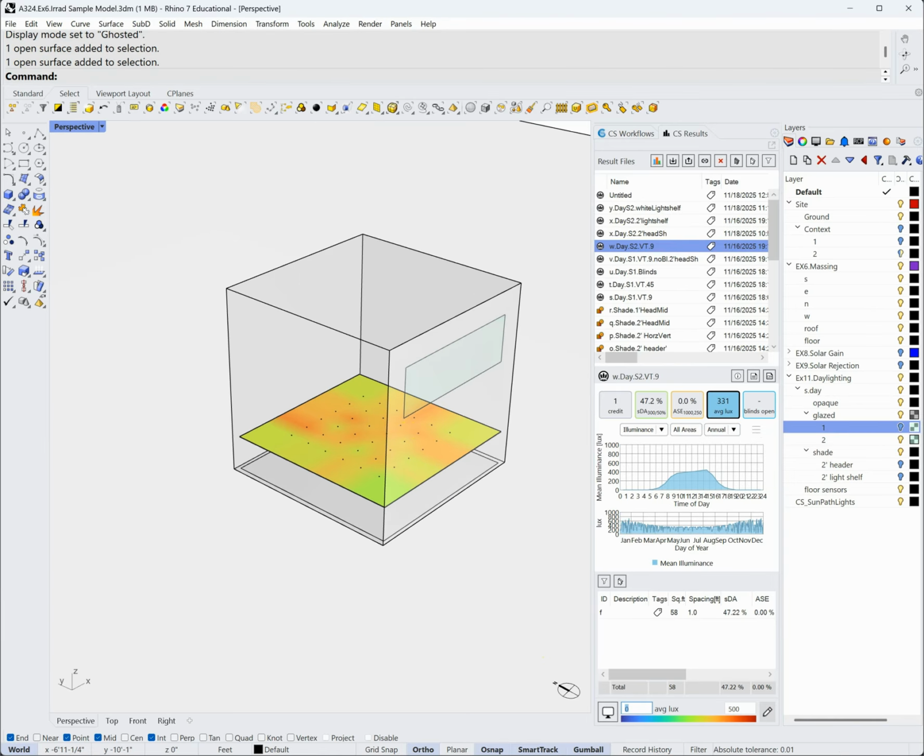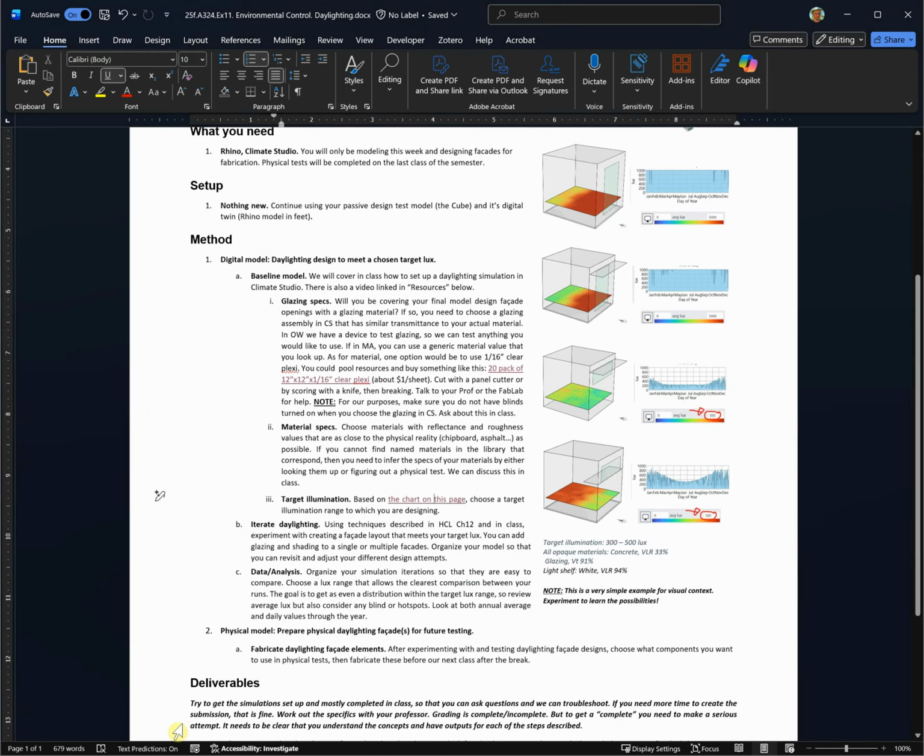But if you look at my little example in the assignment, and by the way, what I'm showing right now is very basic and not that interesting. I'm not saying it's not fine if you were doing something like this. Just definitely don't just copy this. But you'll see that I started off with 5,000 for my range up here, and then I changed it to 500 for the second glazing iteration.